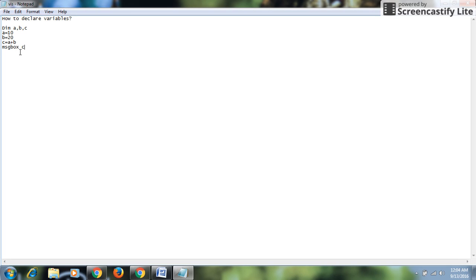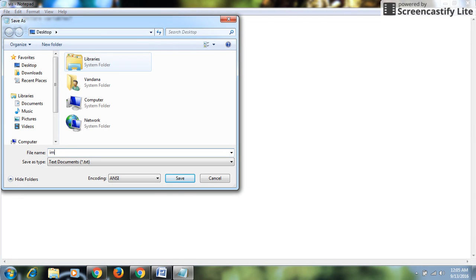We should see the result in the variable c. Then we'll save it as implicit dot vbs.